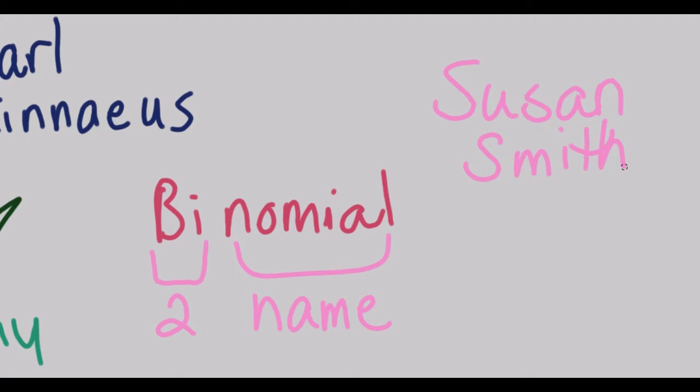That's a little bit more individual than the binomial system, but it's a little bit more like the way we describe cars. So if I said something was a Ford Focus, you would know what kind of car I was talking about, right? Or if I said a Ford F-150. So the two names tell us what we need to know about that organism, so that we know that one organism from everything else, right? A Ford F-150 tells me it's a truck and not a car, but a Ford Focus tells me that it is a car. And so we can start to classify people or cars or living things by having two names, and that gives us a lot more information than just a one-name system.